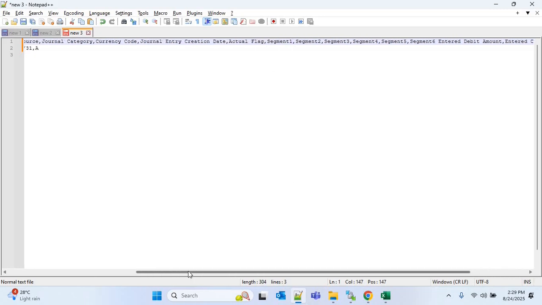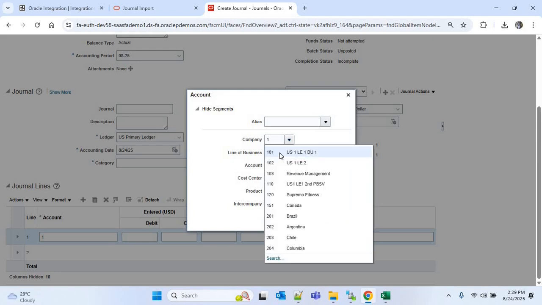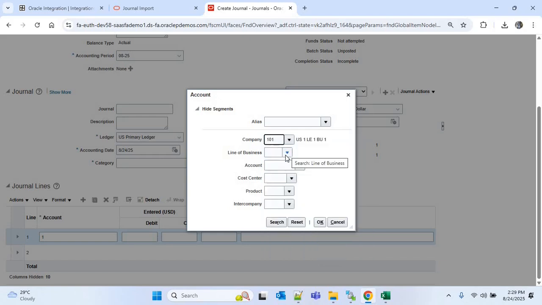Now I'll provide the data of all these segments and debit and credit amount. To get the segment data, again we have to go to ERP and we can find the segment data from here. If you click on the down arrow of the company, then you can find all the valid values for this segment 1. You can do this for all these segments.